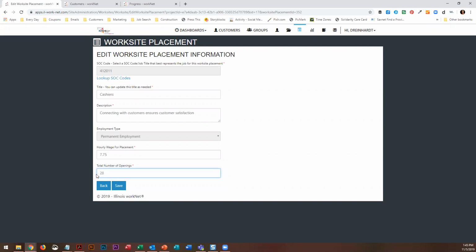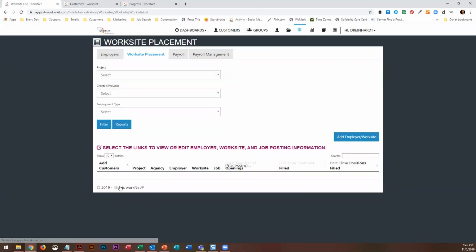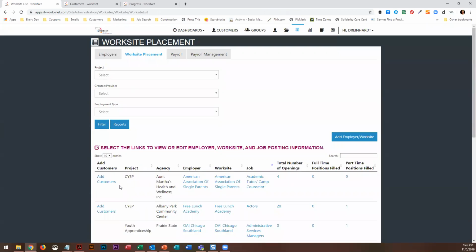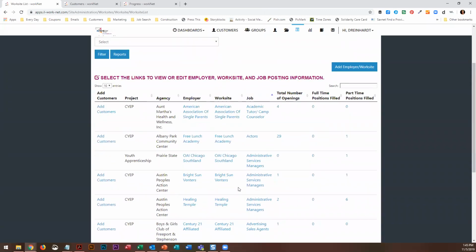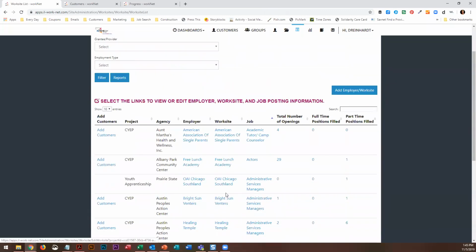Tasha, is it going to make a difference if I leave that number as 28? Oh no, that's one of the ones that I will be making inactive later when that process comes through. So okay, you can fool with that one. All right. So then all you have to do is save it, and that gives you that many placements available, so that when they're looking at it down the road, they can see that there's more positions available.